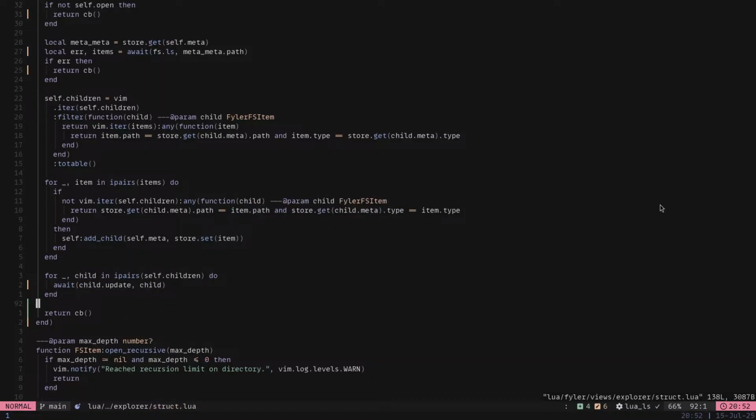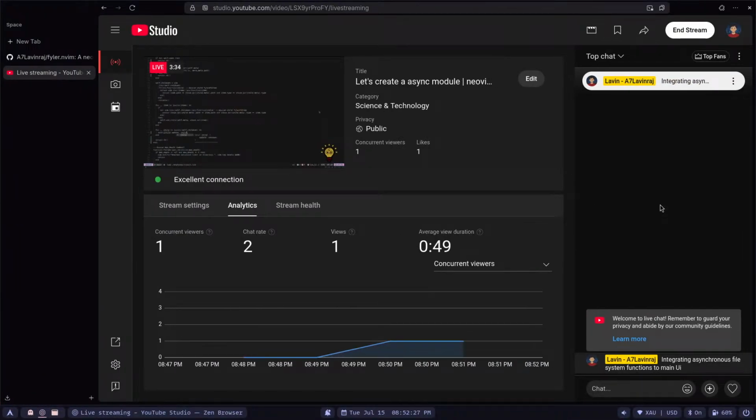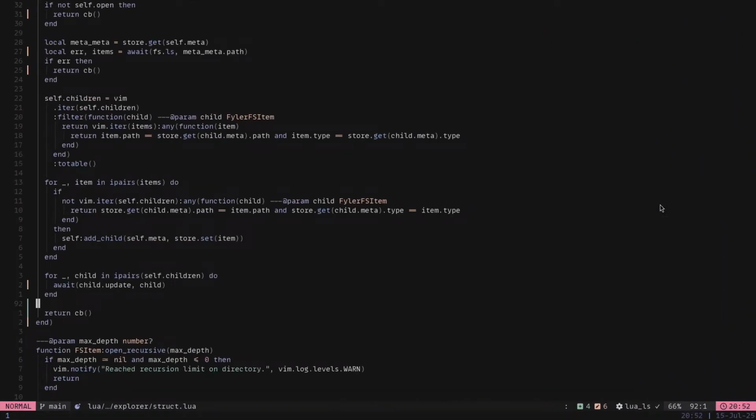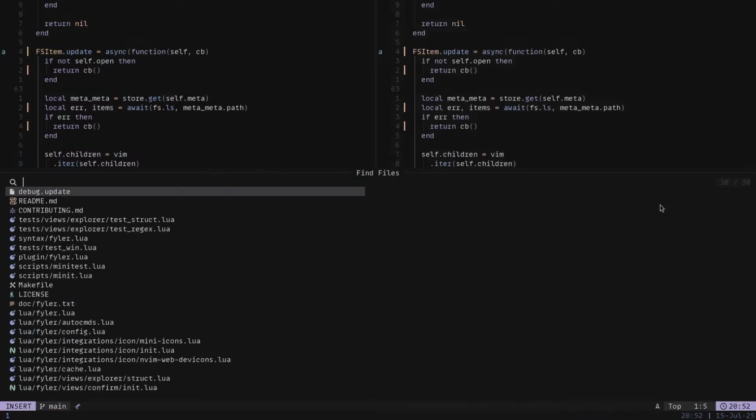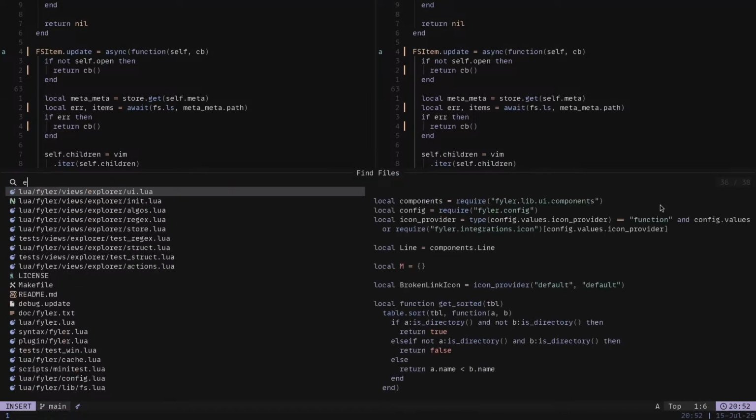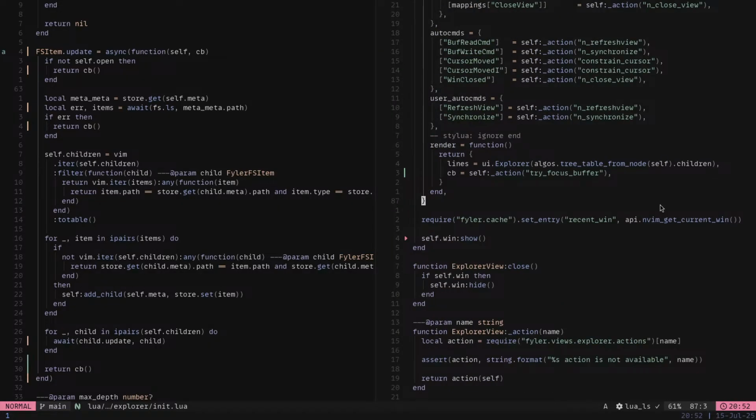And that should do it technically, right? All right then. So the next thing is to use this update function in an asynchronous manner in UI components, right? So I'm gonna open the UI component, which is the Explorer init.